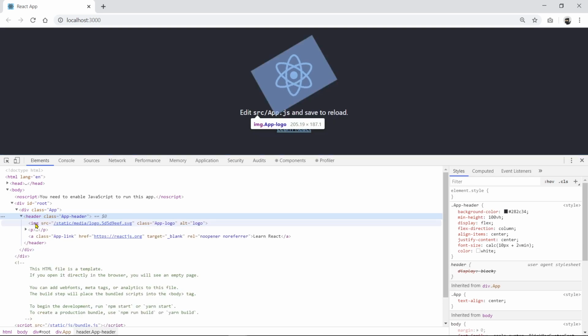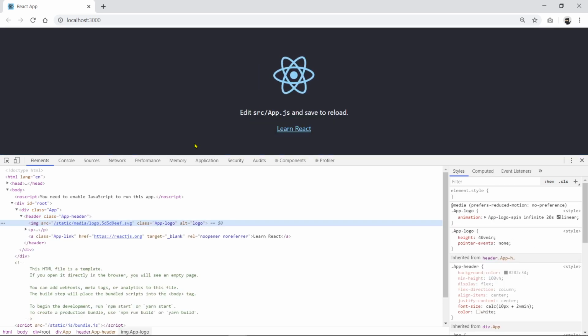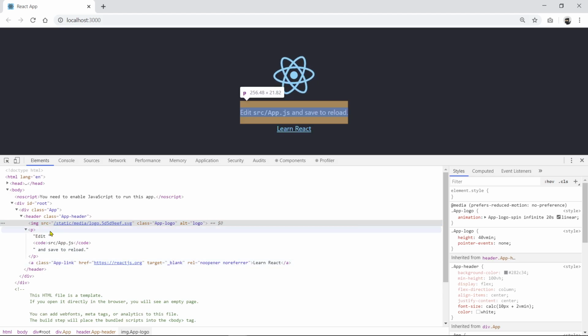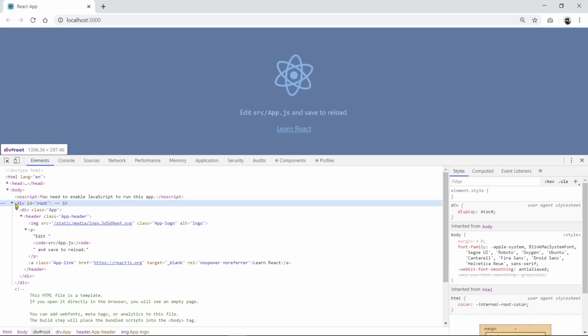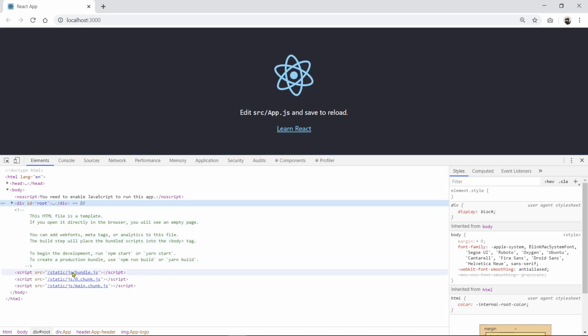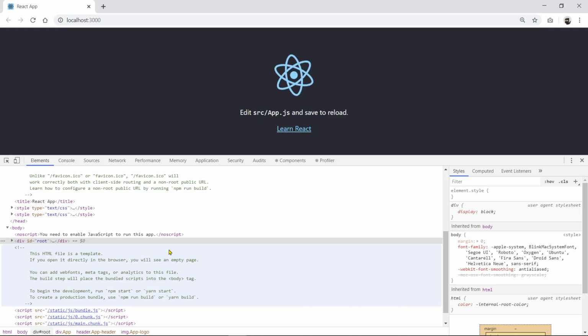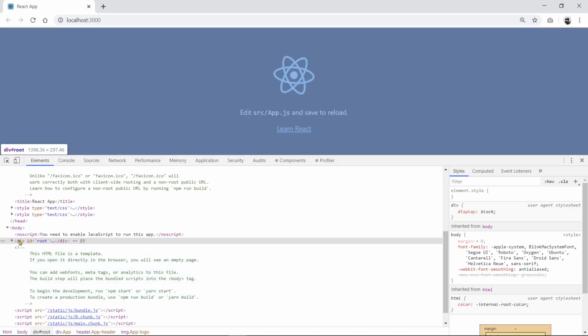In the header, you have the logo, then the text, and then the link at the bottom, and so on. So that's where your app lives, inside the root component in this div tag. Outside of it, these elements are in the HTML file, but not inside the root component.